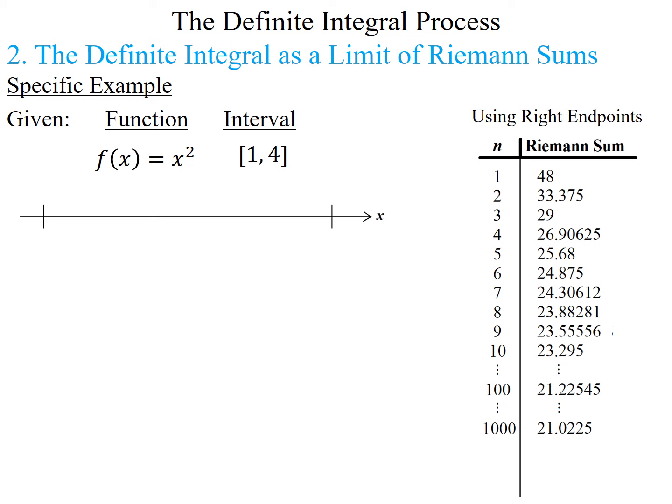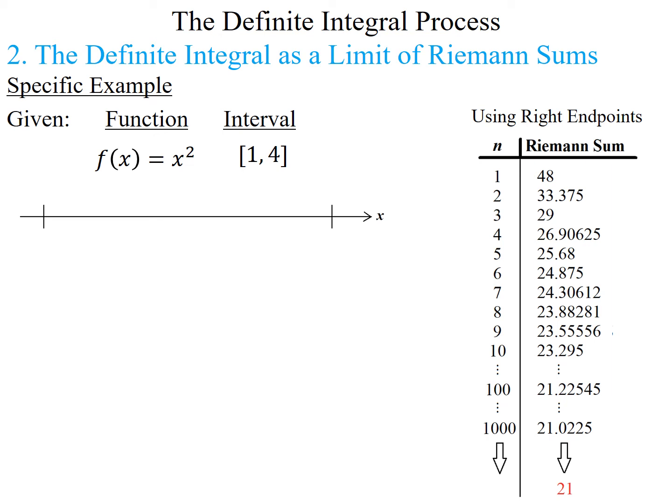Guess the limit. Okay, so we have an infinite sequence of Riemann sums. As we go down, n, which is the number of subintervals, is getting larger and larger. And I'm asking you, where are the Riemann sums headed? As we go down the list, when n, the number of subintervals, keeps increasing, where are the Riemann sums headed? And what would your guess be? I'm sure you would have the same guess as the last one. And it looks like it's headed to 21 again.